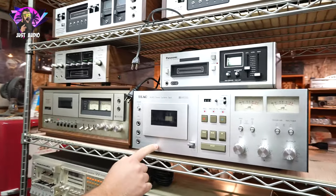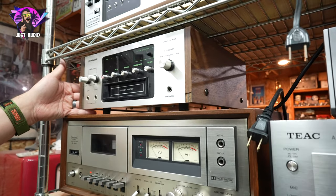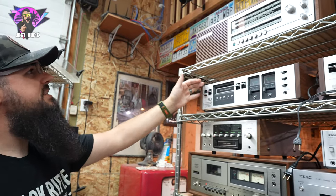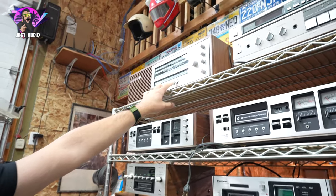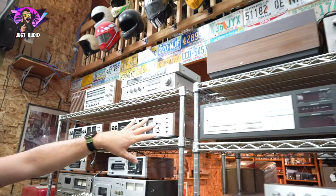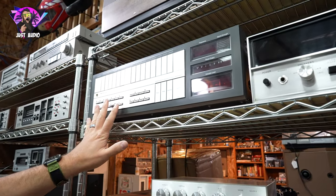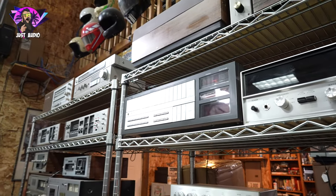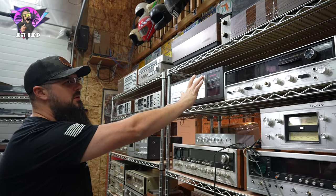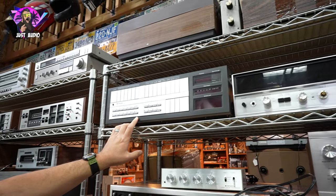Going a little more vintage and bulkier — got the Tiac A640 cassette deck, the Sansui SC3000, and then another one of the best 8-tracks out there, the Pioneer HR99 — very, very cool. Some Wollensak, some Telefunken — this is a neat Telefunken stereo up here. More Wollensak, some other 8-track pieces. Now going down here, this is very interesting. This is a receiver from MCS — the 3825 — very digital, almost getting into that B&O look where the buttons are very flat. You have to push them in for the buttons to work, and there's a digital display on the sides. A very unique piece — you rarely see them, but very cool from MCS.